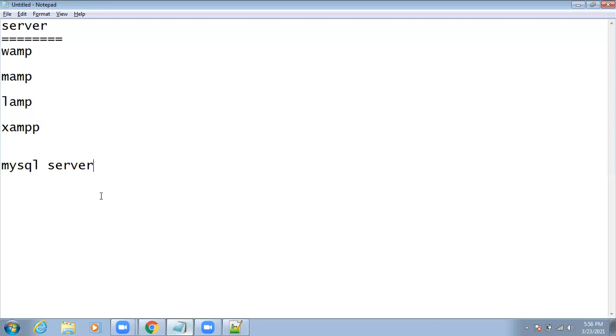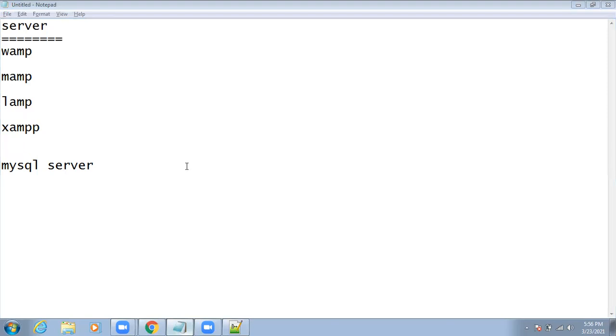XAMPP supports all types of operating systems. Yes, it is neutral. You can go through WAMP, MAMP, LAMP like that, but most probably everyone uses XAMPP. Why? Because it is neutral for all OSs. That's why.